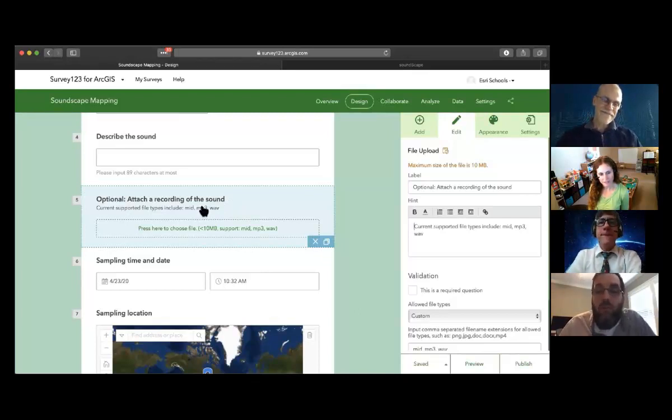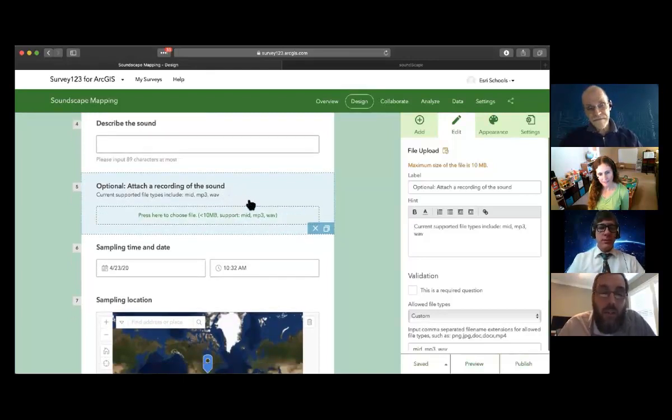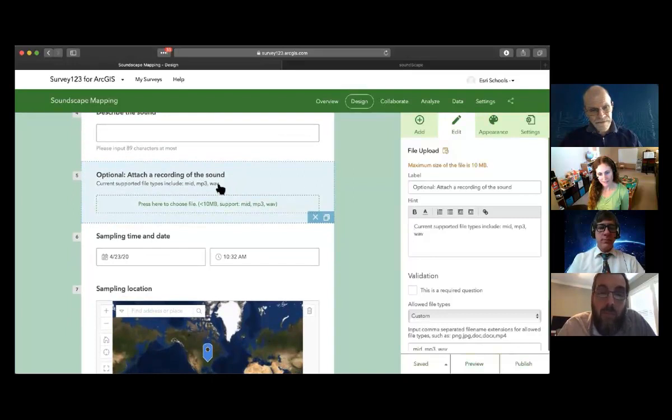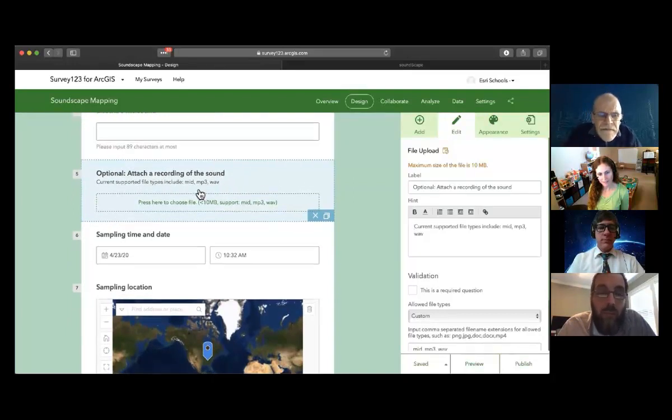So one of the tricks, and we'll get into that in a minute, in terms of how we get that particular type of data, is you need to have a third-party app on your phone, much like recording the decibels, which I didn't mention, but you need to have the right third-party app on your phone to get that data. So we'll go through that in a minute. But here we can upload an actual sample of the sound file.